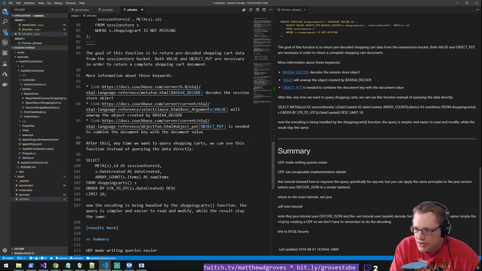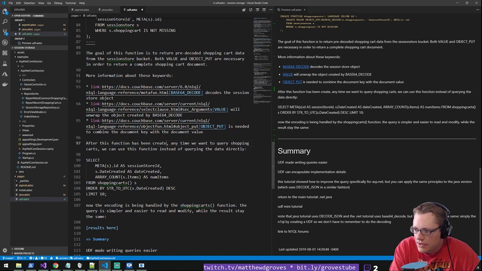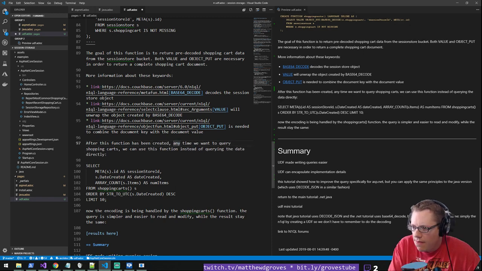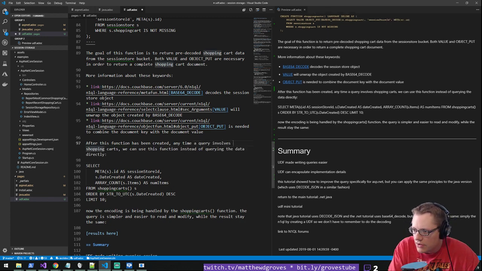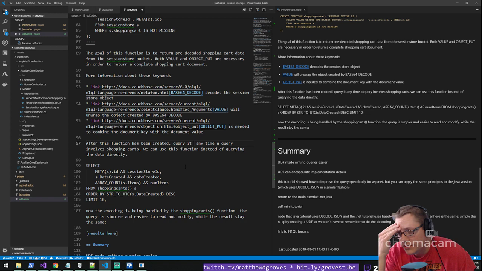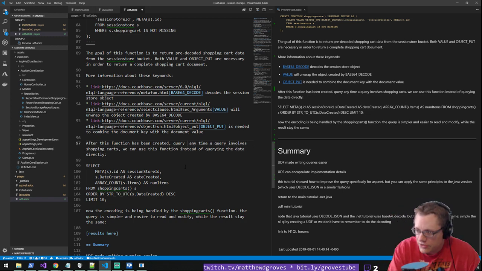After this function has been created, anytime a query involves shopping carts, query the function.